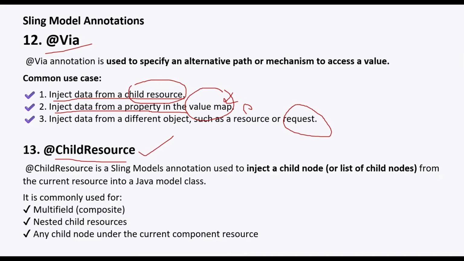But apart from that, if you want to use the @Via annotation, that part we can also use, right? Today we are going to discuss one use case related to the via annotation, which is the request attribute one. We discussed it in the previous lecture, right? The same thing we are going to achieve with the via annotation also. So let me talk about the practical implementation related to that.